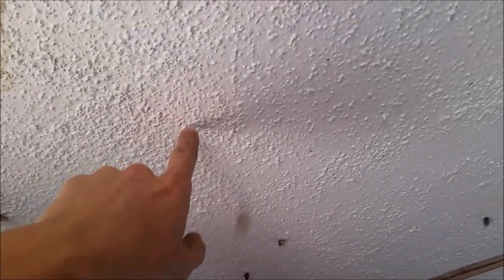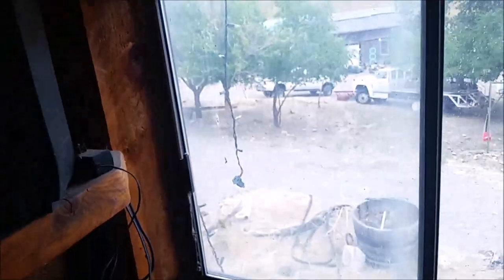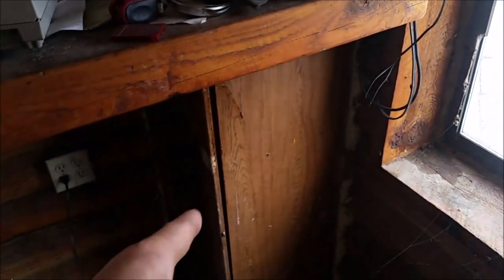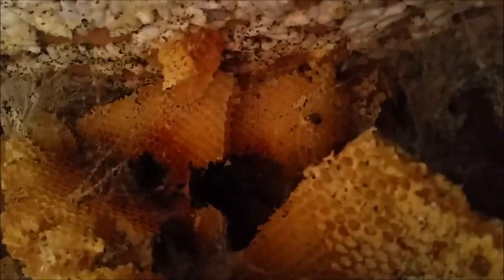I figured out where all the moths are coming from — see all these guys? The house was getting full of moths and we couldn't figure out where they were coming from. Then I remembered I never cleaned out this beehive, which means it's probably got wax moths. There are cobwebs; I haven't been down here in a while. Let's have a look in here. Yeah, that's what wax moths will do to a beehive — the brood comb is now eaten up.